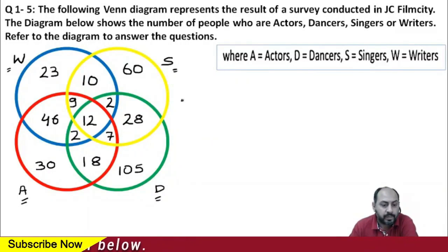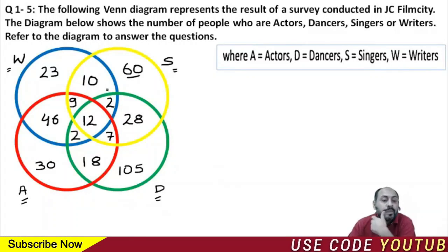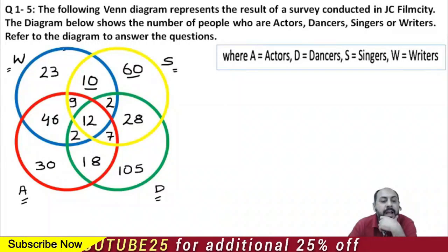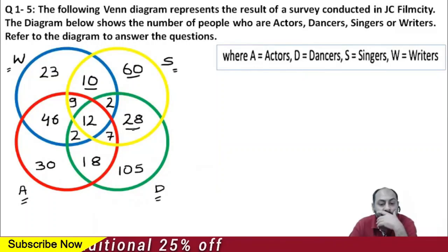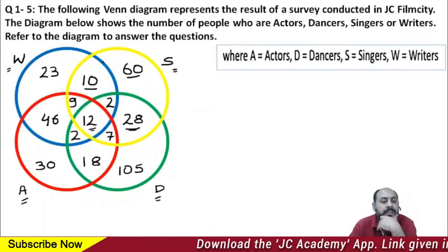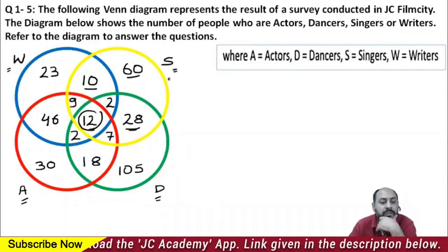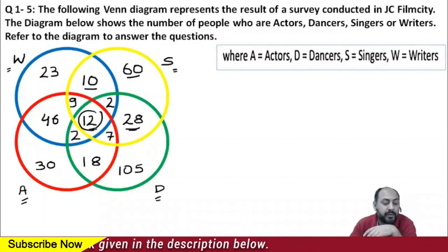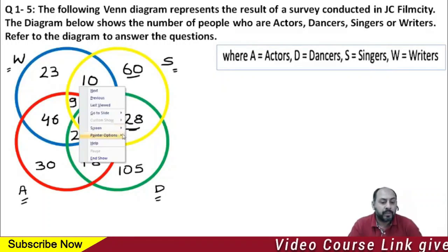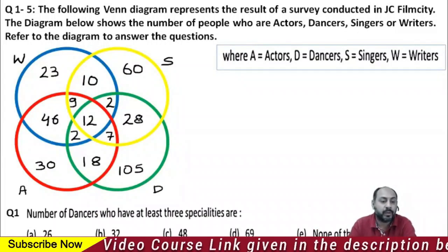If you want the total of singers, it will be 60. The number 10, which is in the yellow as well as the blue circle, represents people who are singers as well as writers but not anybody else. 28 people are singers as well as dancers but not anybody else. 12 represents those who are singers, writers, actors, and dancers — all four — because this number falls inside all four circles. Similarly, seven represents singers who are actors and dancers but not writers, as this is outside the blue colored circle.